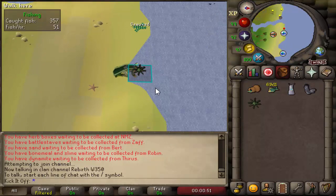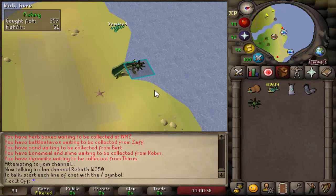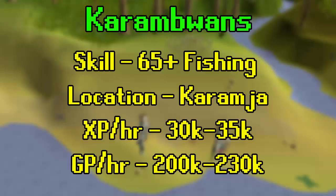To bank, there's a cool way to speed this up if you do have the Karamja Gloves 3 and Quest Cape. Just teleport to the gem mine with the gloves, deposit your fish in the chest, and then Quest Cape teleport back to the Legends Guild, and then use the fairy ring to get straight back to the spots. Otherwise just bank in whatever way is best and convenient for you, and use the closest fairy ring teleport you have to get back. You'll catch around 700 per hour at level 90, gaining 35k XP and making about 230k GP per hour, depending on current prices.